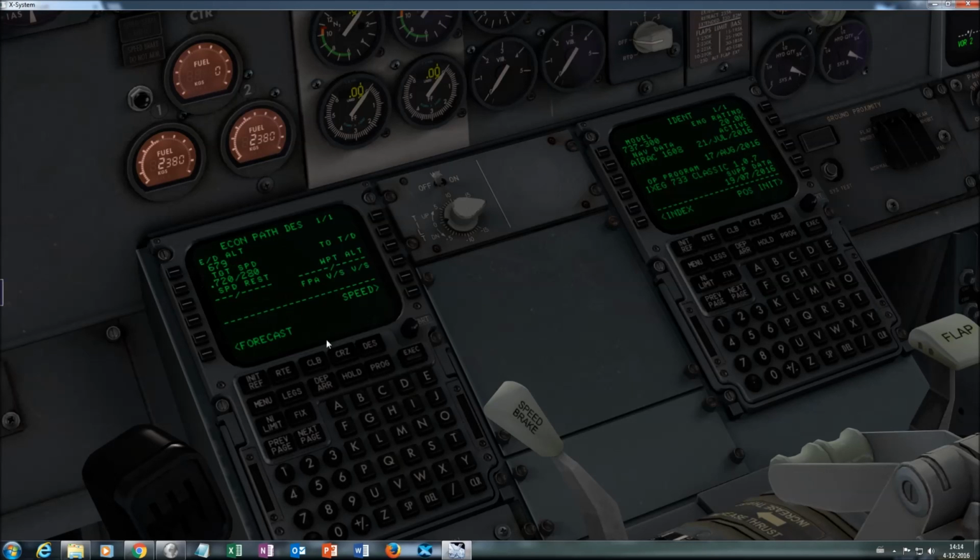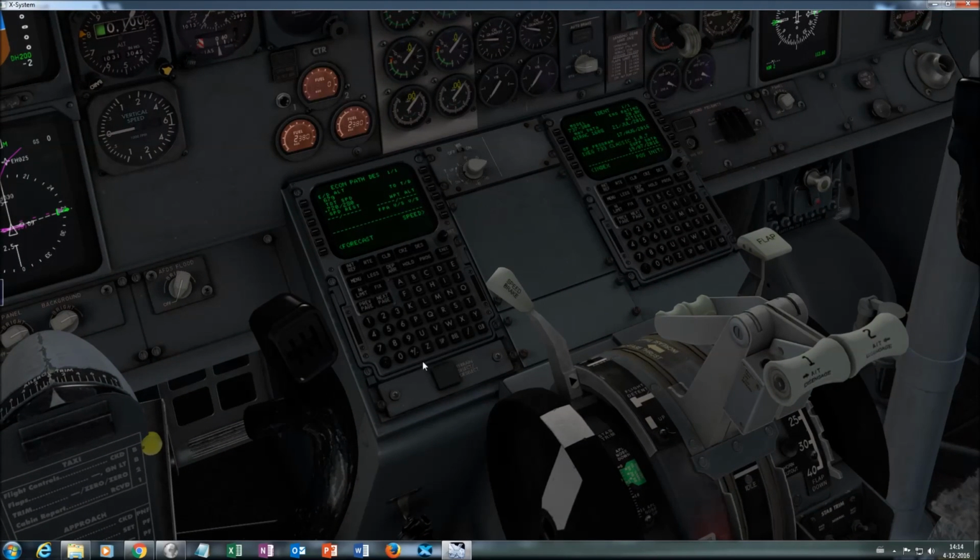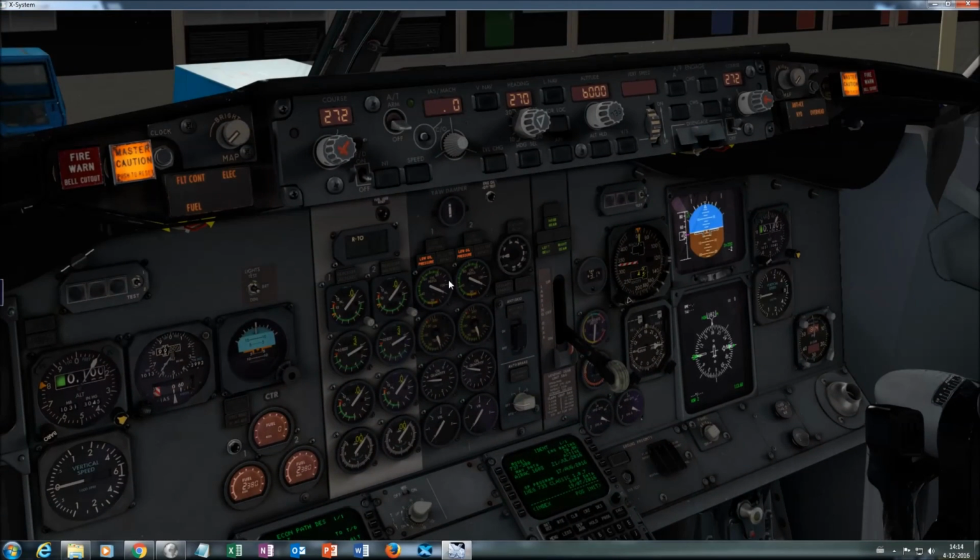For the descent, target speed for the initial descent is 280 knots, and the descent will be programmed and adjusted later on if you are actually descending. And that's also very dependent on whether you can descend using the CDU or you have to manually enter the air traffic control commands in your mode control panel.